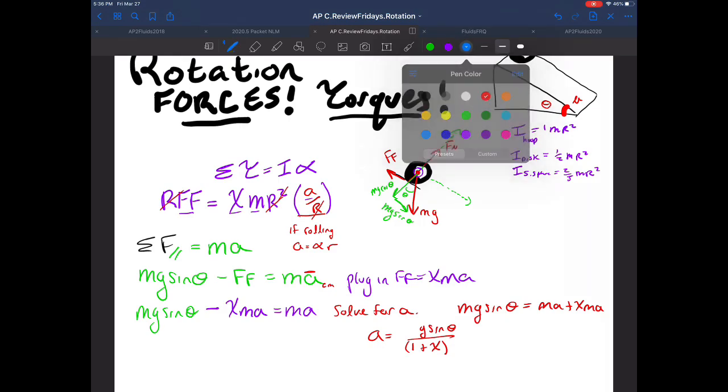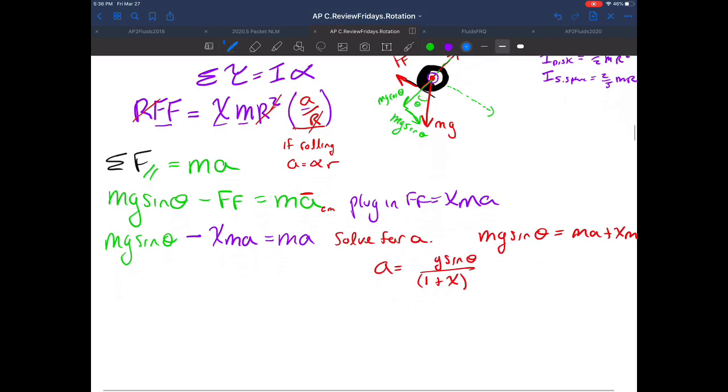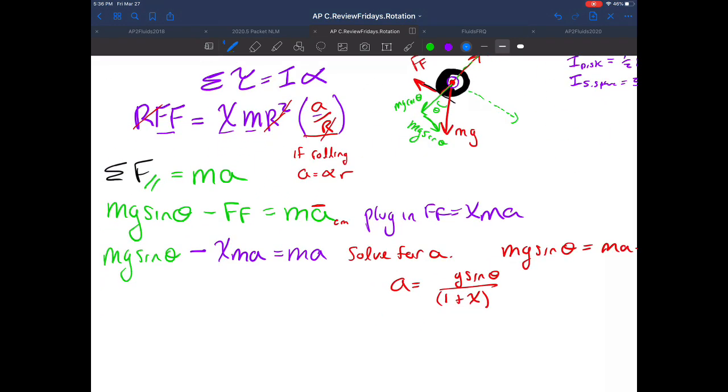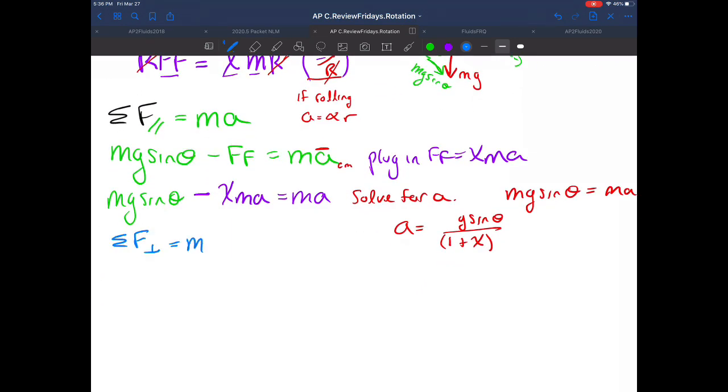So let's go ahead and find some mu. If you want to find mu, let's write our next expression for force. And when you set this up, the acceleration perpendicular to the ramp is 0. So Fn will equal mg cos theta. Cool. So now connected with mu. You want mu? What is mu? Mu is ff over fn. Well, you just found fn. Fn is mg cos theta.